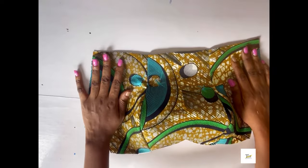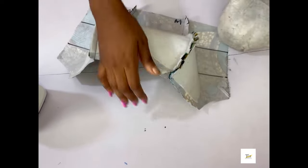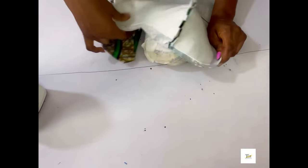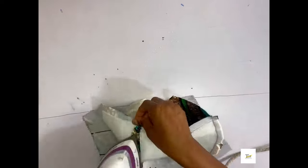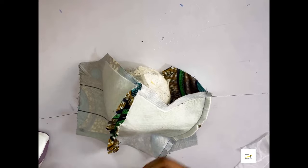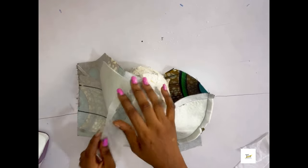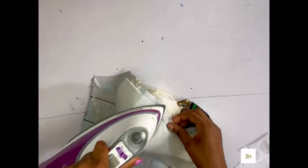So guys, as you can see, this is what it looks like before ironing. That is the inside. So now I'll place my ironing ball on it and I will open the seam line and iron proper. You need to take your time to iron. What I do is place a paper stay on that seam line and I'll go ahead to iron. This makes your bust curvy. It gives a very nice shape to your bust.